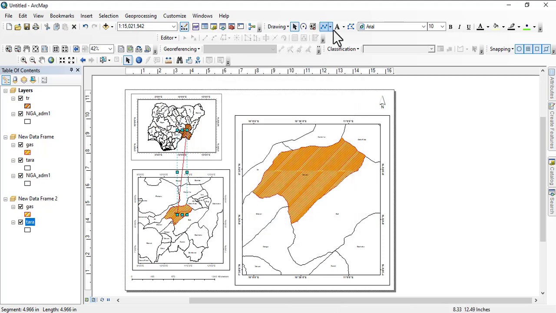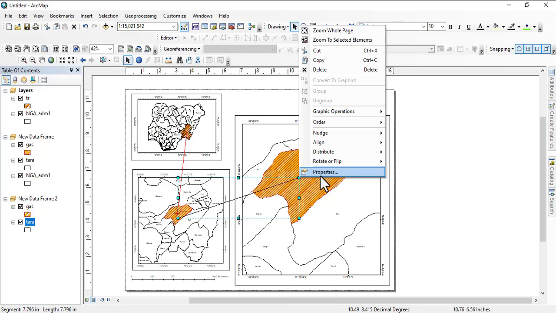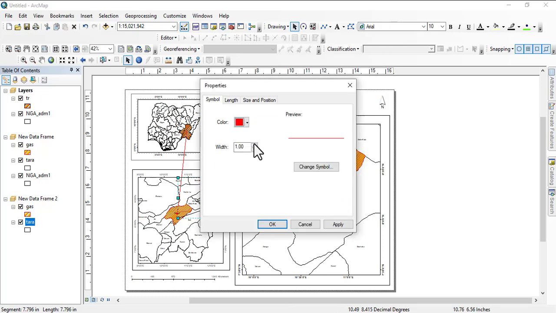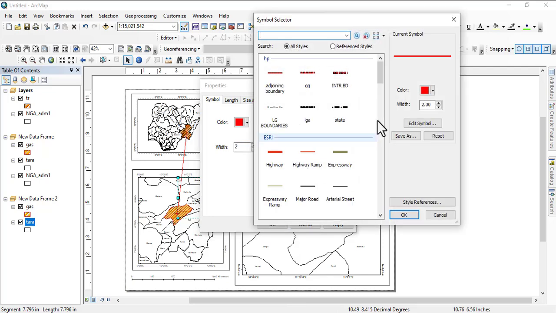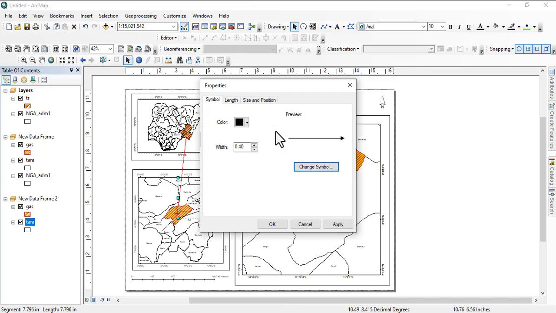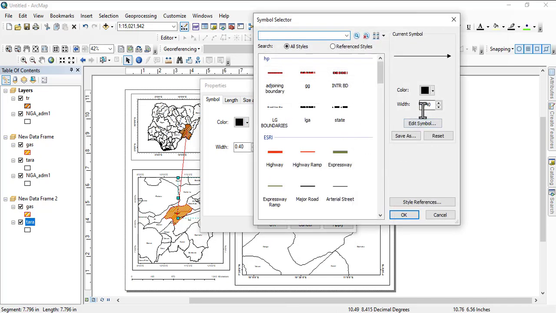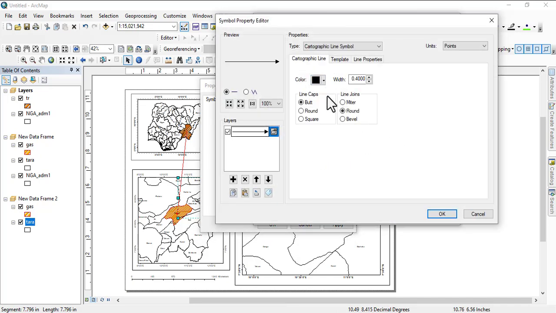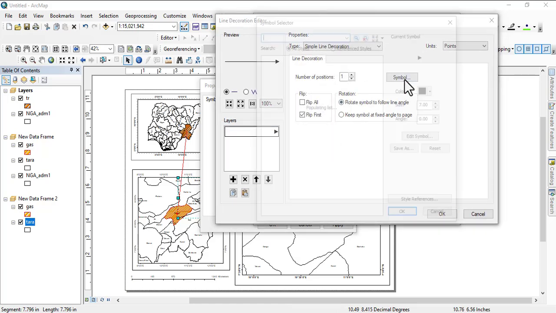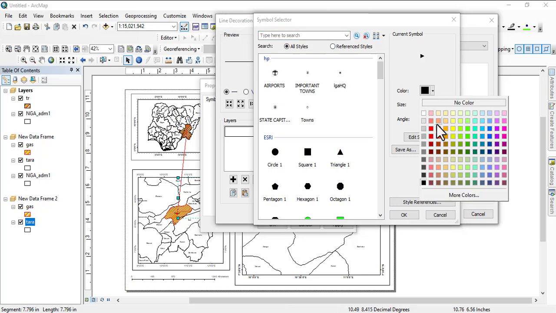So I need to draw another line from here to here. Then I'll right click, go to properties again. Make this red, make this 2, change symbols, look for arrow. Oh, sorry. Go to edit symbol, properties, symbol, make it red.